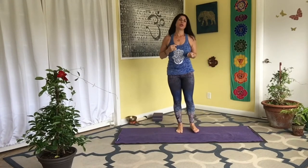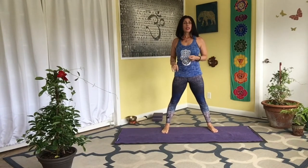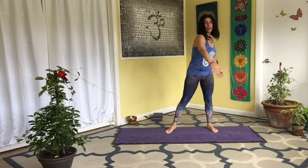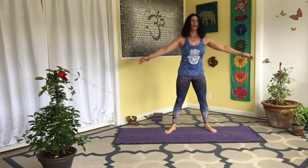We're gonna do a little swinging twist, so take your feet a little wider than hip width again. Deep breath in, exhale, we're gonna say ha, and lift the back heel. So if I turn to the right, I'm gonna lift my left heel, let my arms come around the body. Inhale through the center, exhale, ha, ha.